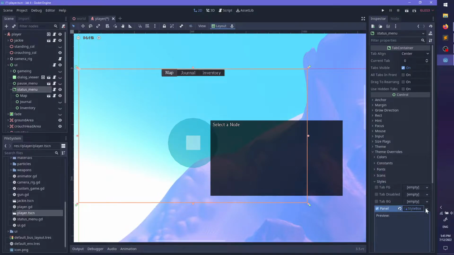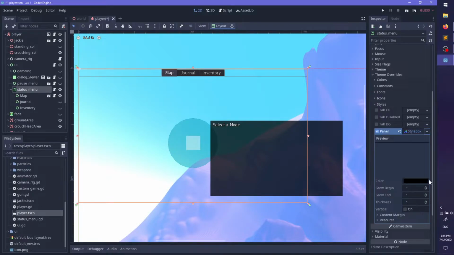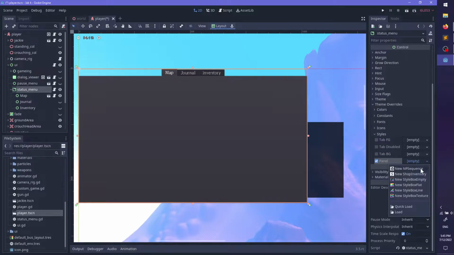But I can do a few little things. Let's make a style box line. Then I'm gonna do... that's not quite what I wanted. Hang on.